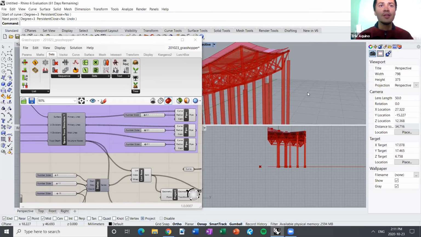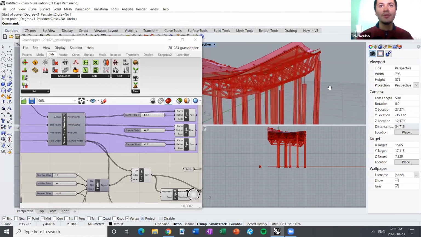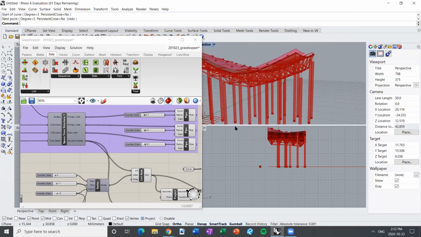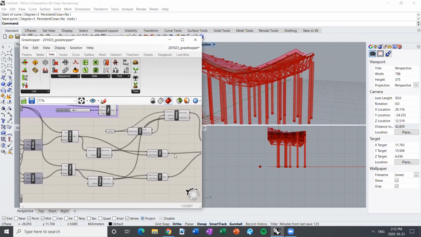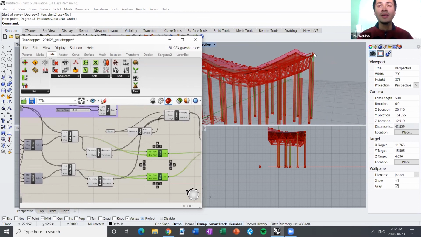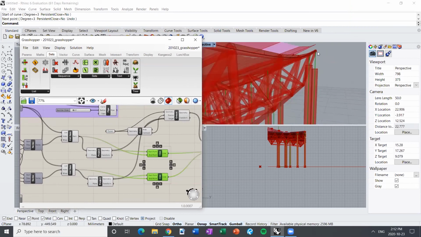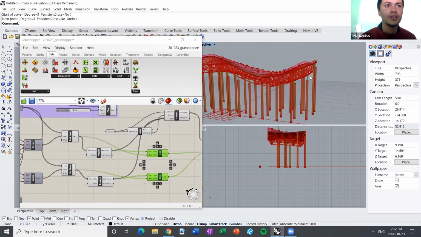Weird. Can you select your line components on the Grasshopper face? Okay, and do the lines seem to be reaching? Yeah. Oh, okay. I don't actually know. Your script looks fine.